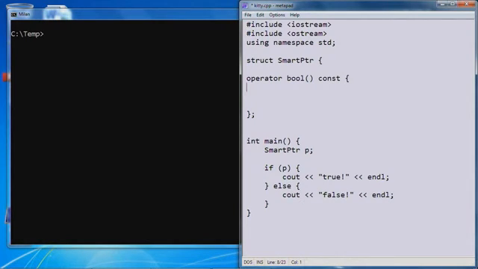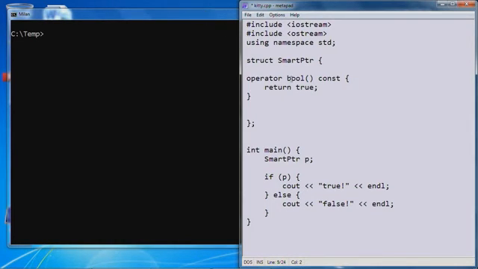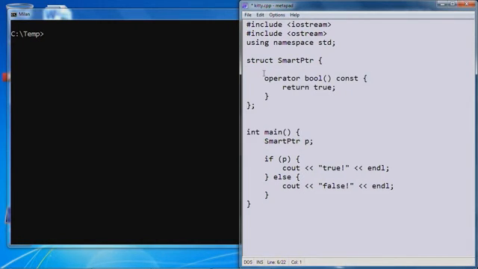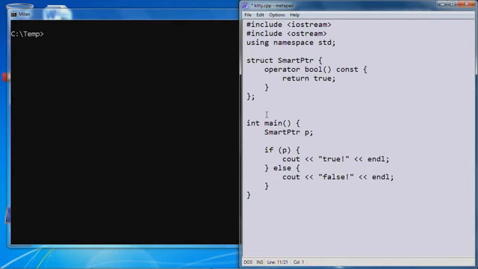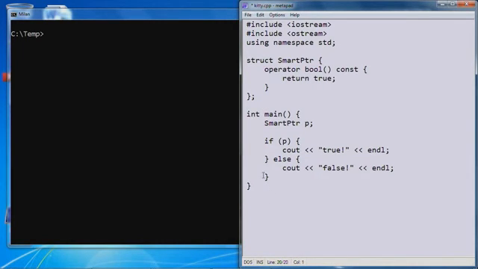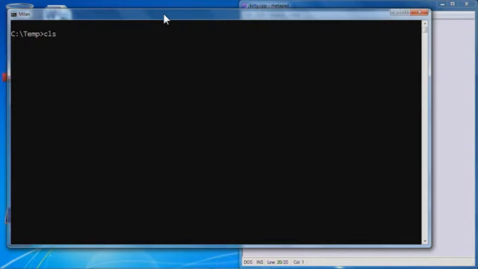In this case, I don't even have any data members. And here, because I haven't actually put any data members, I'm just going to say this returns true all the time. Here I would really be testing some internal pointer or whatever. So now I can convert a smart pointer to bool. This seems cool, right? And actually it will allow this to compile and work, but then it will do horrible things, and I will show you those right after I prove that this basic thing compiles and works.